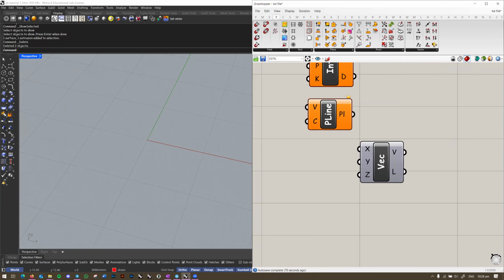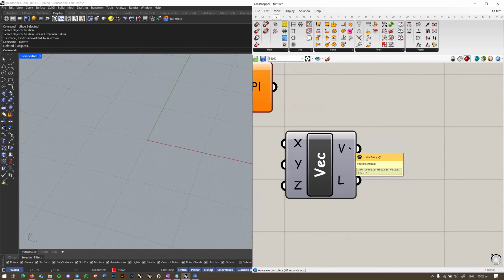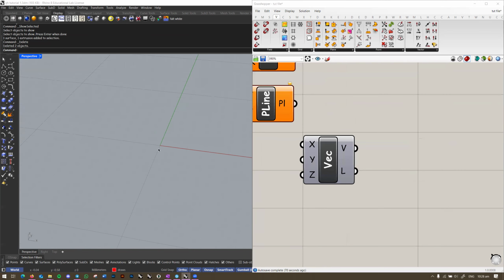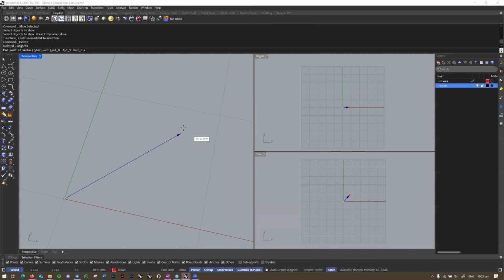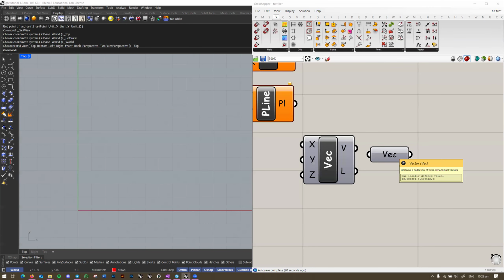So for example, if I say vector X, Y, Z, now it's giving me a vector of 0, 0, 0, right? Which means that this vector doesn't travel anywhere. It has no length, it has no direction. Let me create a vector real quick. Let's say I have a vector that points in this direction like this. And now this vector is reading out 8.0, 8.6, and then 0. I can't display the vectors. Yeah, vectors are no display, but there's a vector in this top right direction this way, right?